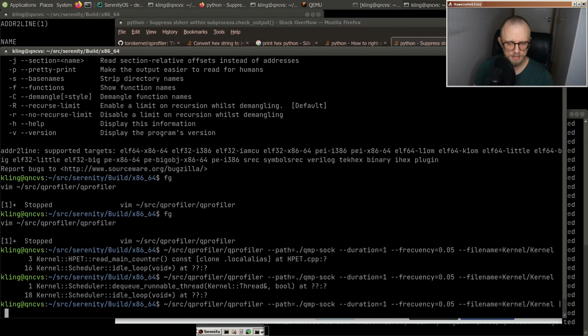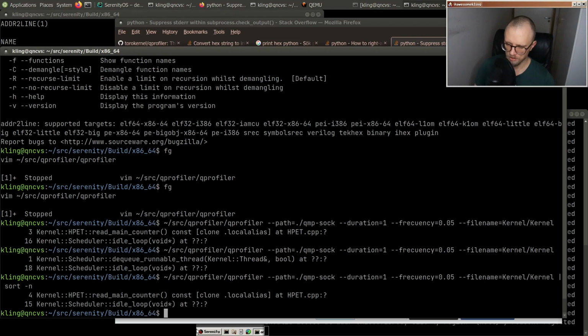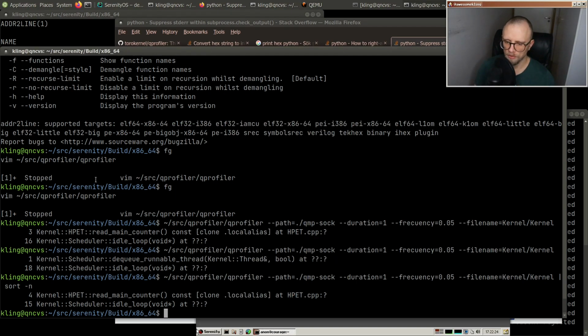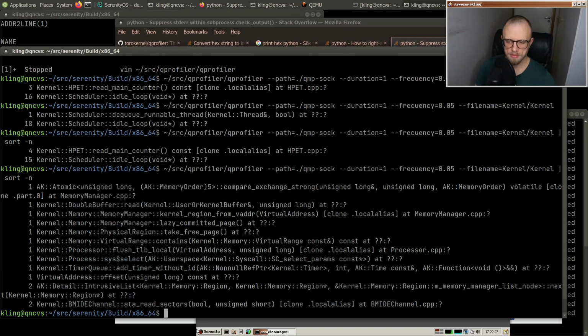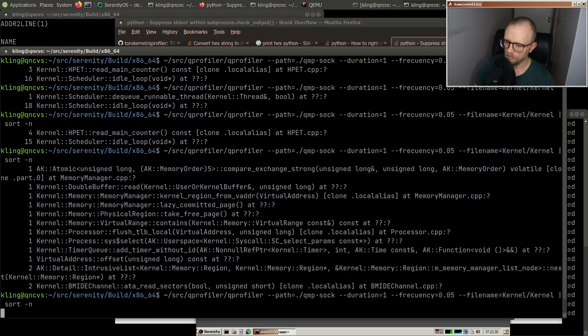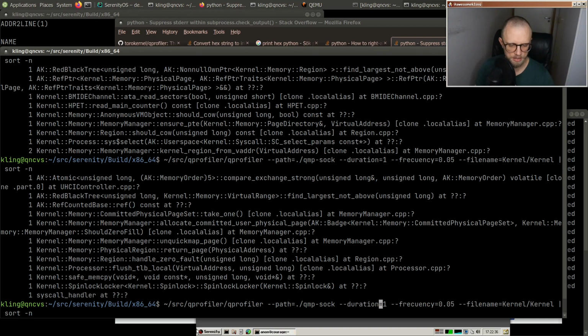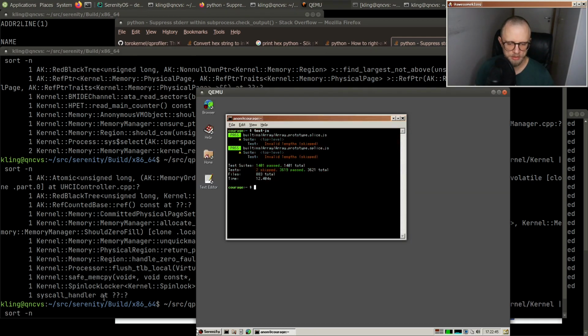All right, and then I think we can just sort -n at the end, and that should ensure that we're always sorting by samples count. Okay, so let's see if this thing actually works. What about we just capture while it's running test.js? Get a couple of these. Oh, I guess these are not so many samples because we're only running for a second. So let's run for 5 seconds and we can capture way more samples.